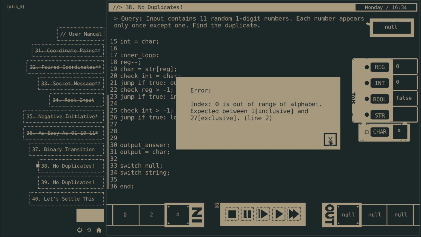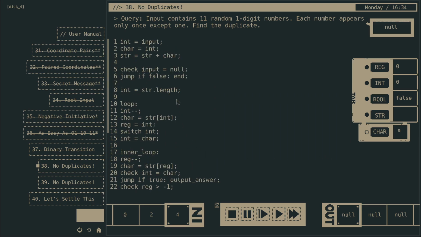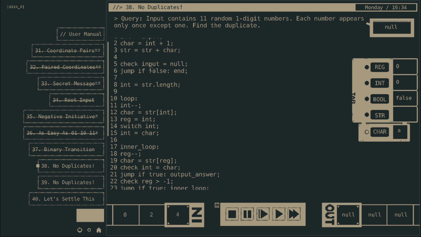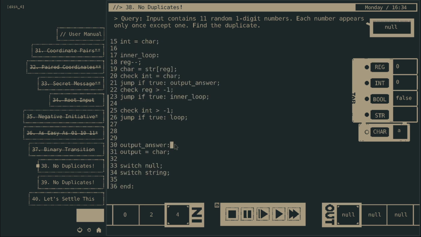Index 0 is out of the range of the alphabet at line 2. Hold on, let's see. So then we come over here. Int equals car -1. And output equals int.